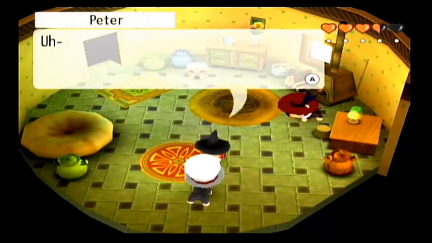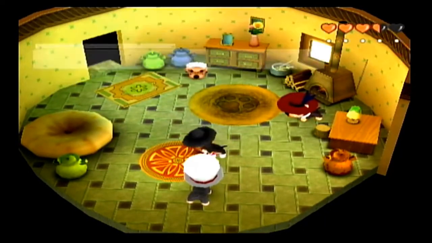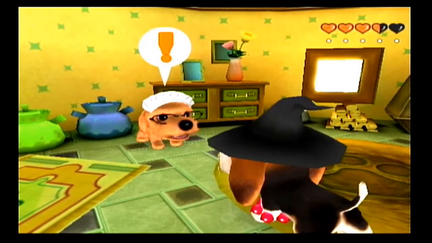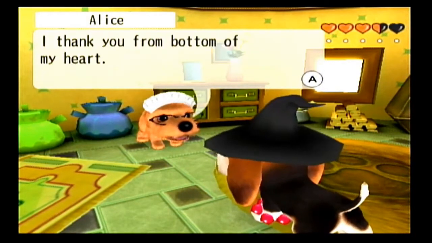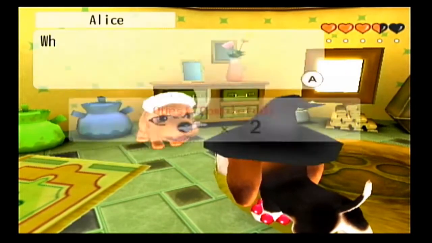Hey Peter, how you doing? Uh-oh. Yeah, he doesn't say anything new. So, let's talk to Alice. You handed over the blue rose. Ah, you brought the blue rose for me. With this, we can avoid having my little princely paws in trouble. I thank you from the bottom of my heart. Woohoo! The quest is completed.